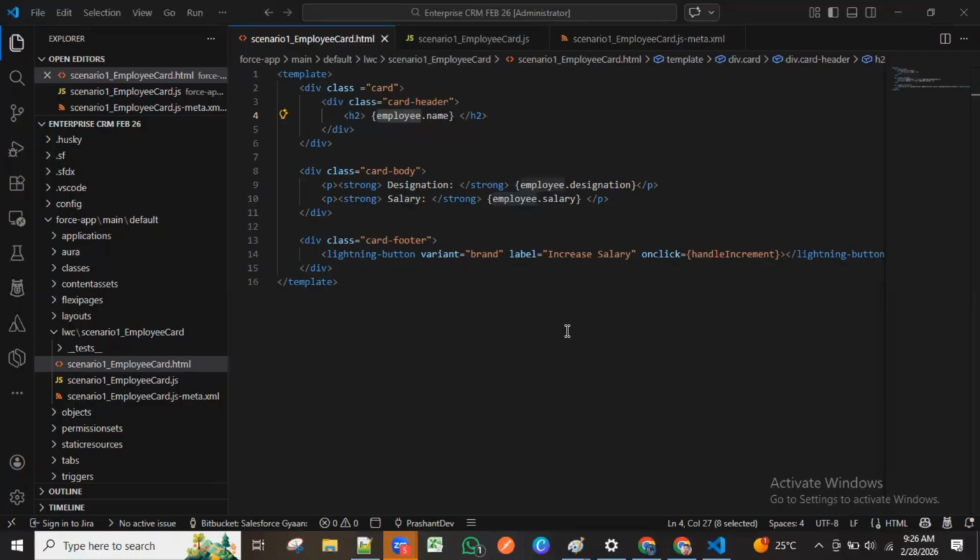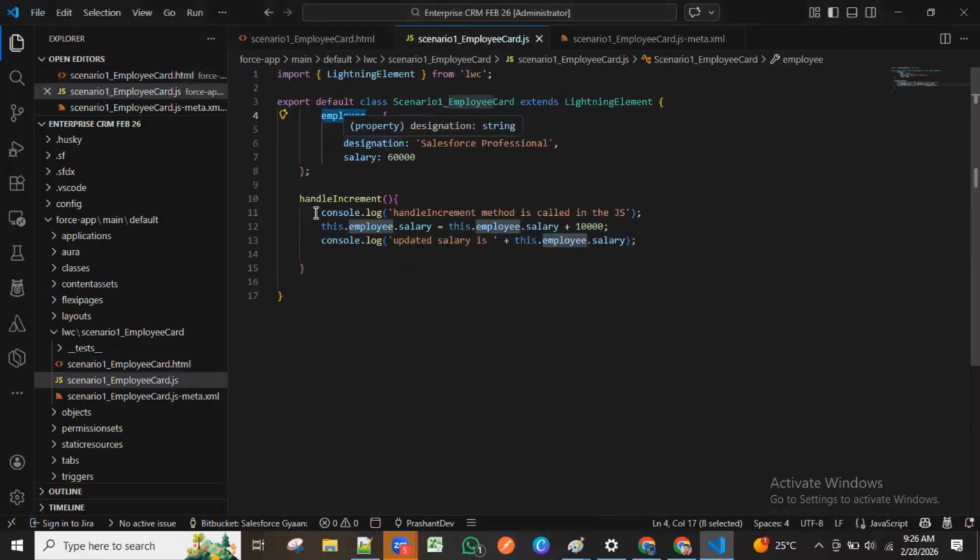So if you want to get selected, you should be sending the latest updated file, the latest version of the file. Currently in our case, handleIncrement is working as expected, but the reference which is being shared on the HTML file is the previous one.